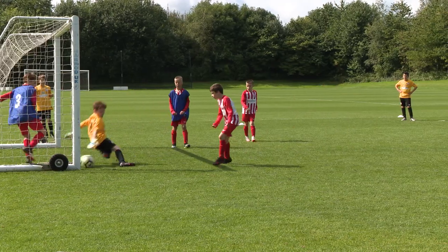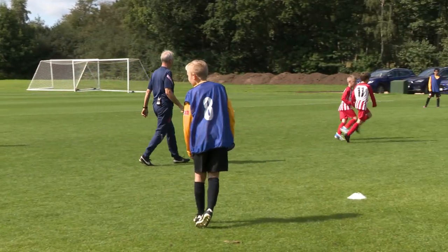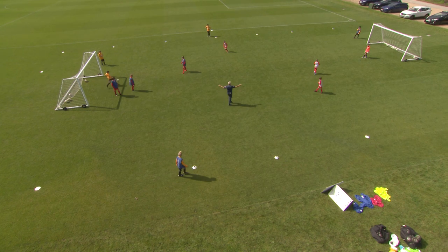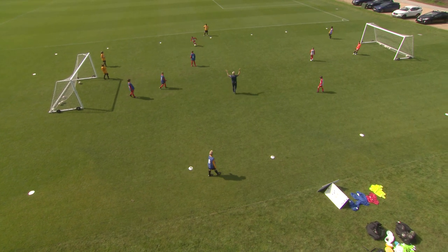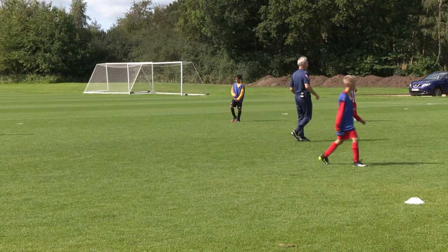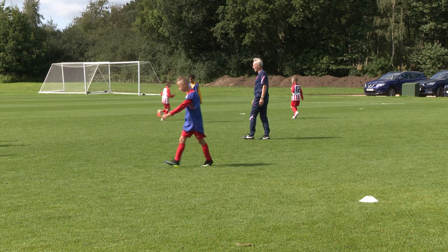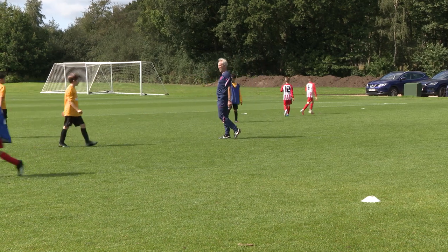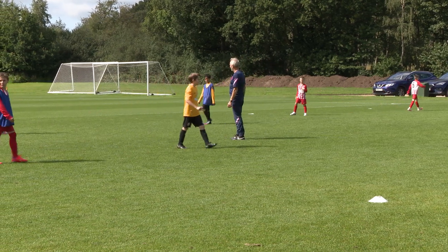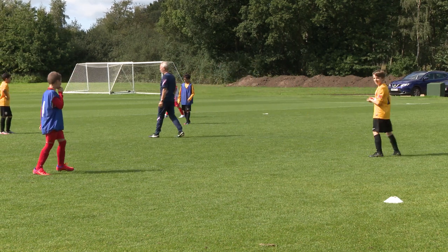Boom! Yay! Great goal, Sam! Yes, Sam! Okay, for the last time, we're going to go 2v2 with our under-11s. So my under-10s, I want you to try to help them in the way that they've just helped you get lots of goals. Great setting up, by the way, Oakley. Peyton, well done on there. Well done. Good support on there, helping your team.